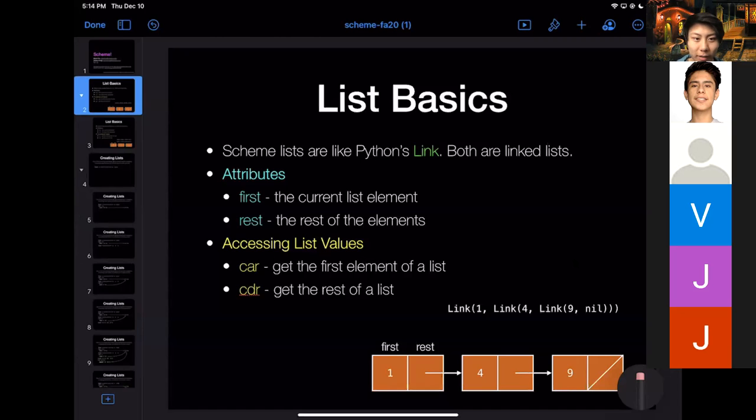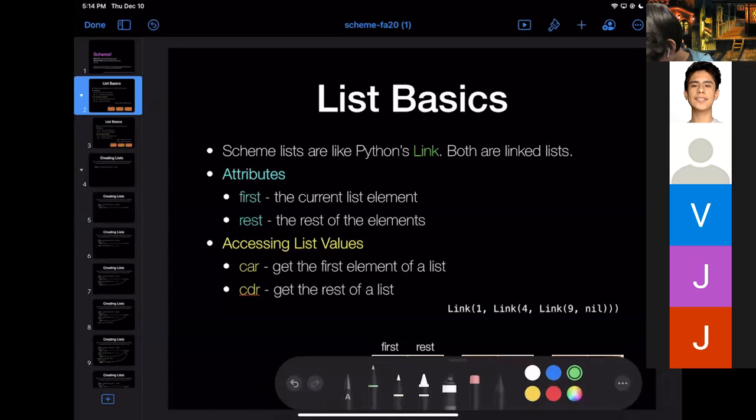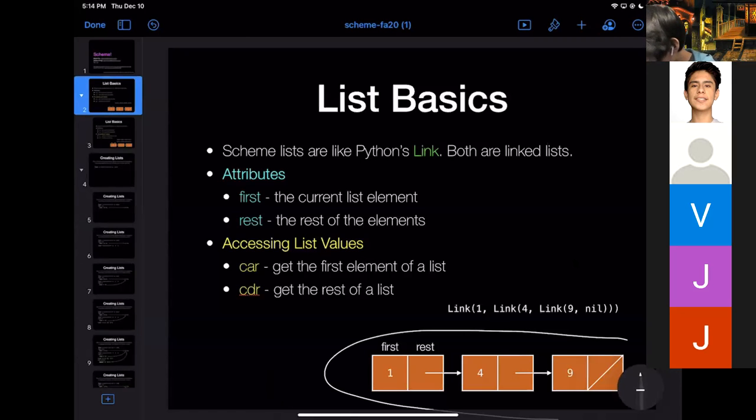If you remember Python's linked lists, they look a little like this at the bottom. I drew you a picture. Here's an example of a linked list, and this is what it looks like in scheme and in Python linked lists. Every linked list has two attributes. It has a first. First is the element inside the linked list.